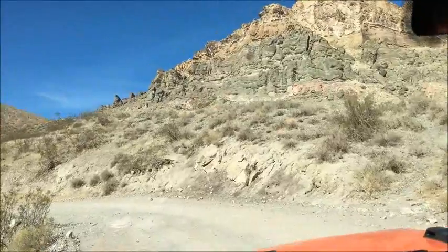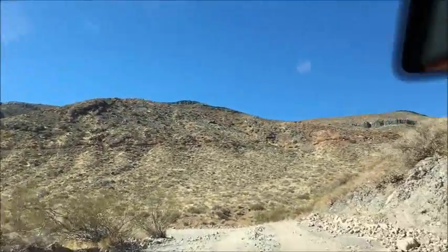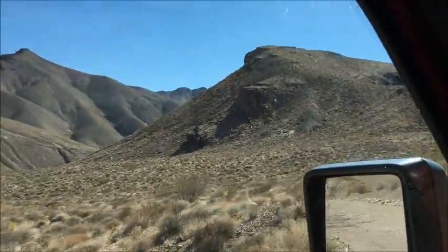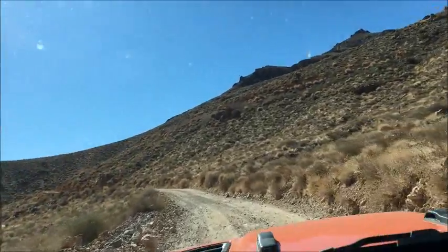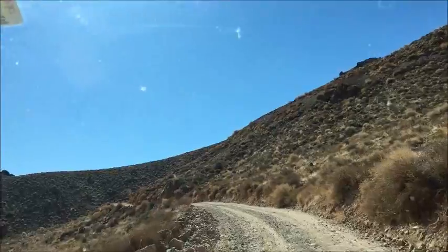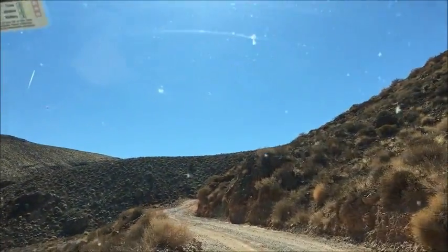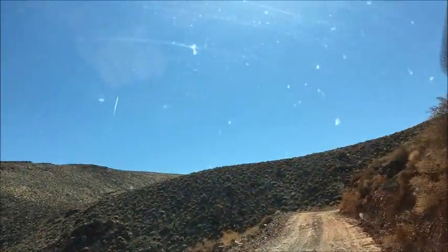The first time I came through here it was kind of nice, and then the second time, that's when I saw all the washouts. It was really bad. I had some crazy memories. I took my dad through here. I didn't know it was gonna be that way, so it was crazy. But sure enough, Dad's not here, and the road's a lot more passable. Shoot, you could probably do this in a Honda Civic. I haven't seen anything really worth mentioning as off-road only. But the first time, kind of like that, not too much. But yeah, then when I brought my dad, oh my goodness, that was bad.